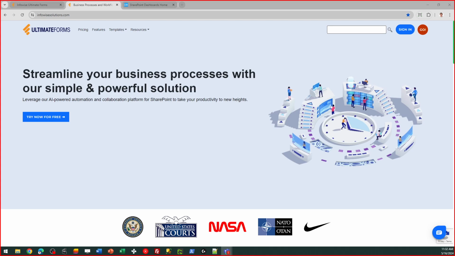There's a question about licensing. Our licenses are based on the number of users who use your forms. You can learn more about that by setting up a call with us. You can examine our pricing page that explains some of that in terms of how that works. As far as the Microsoft licenses, that's not of any significance. As long as you just have regular SharePoint user licenses, you're good to go there.